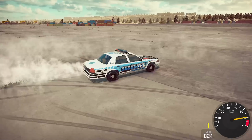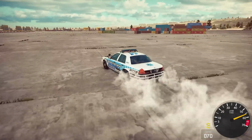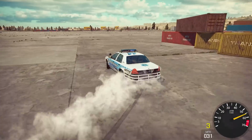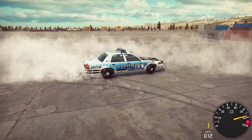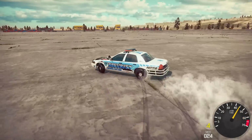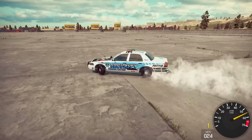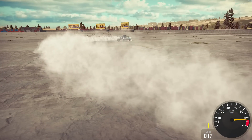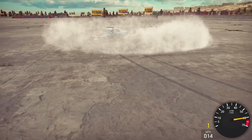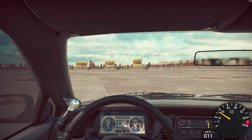Look at old neighbor go. You can hear that supercharger just screaming along with the tires. Oh, I'm trying to get a drift out of it, but it's just so powerful, and these tires are just so terrible. Slight one there, slight one there. Yeah, it just wants to flip around no matter what. Even being a little finessed on the gas there. Do a far away view. So good. The interior's modeled very nicely too.